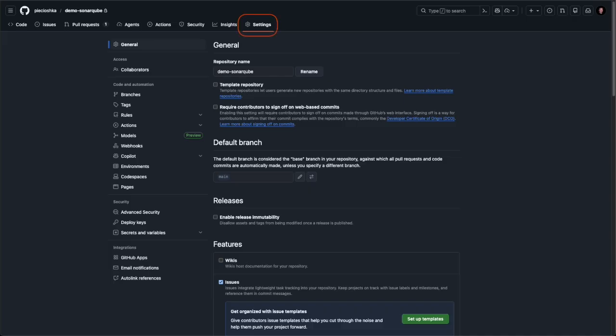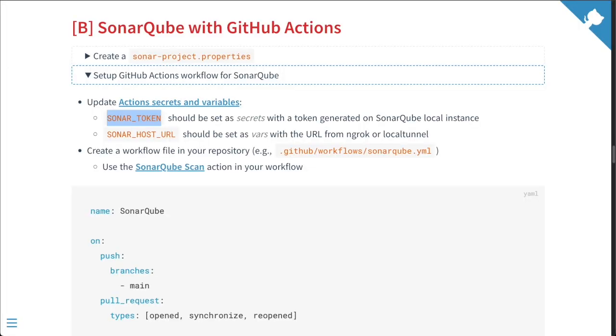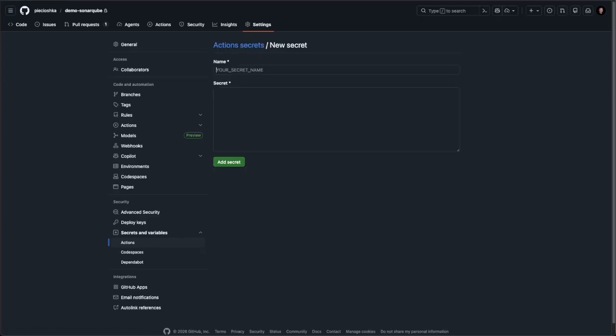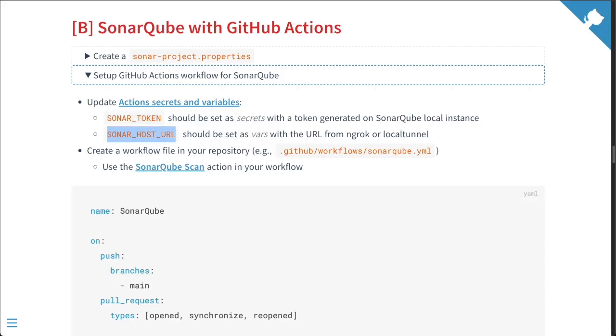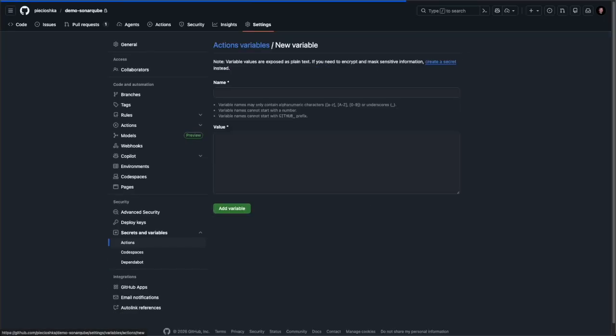In the Settings tab, please open Secrets and Variables, then Actions. First of all, we need to create the SONAR_TOKEN. It's the token generated from the local SonarQube instance. After that, we need to create the first and only variable, called SONAR_HOST_URL, which will be the public URL generated by ngrok or localtunnel.